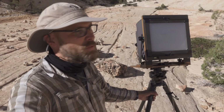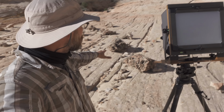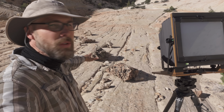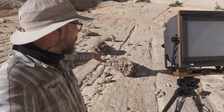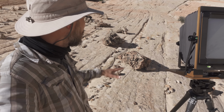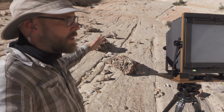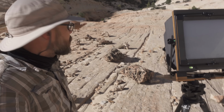Well, I went ahead and set up my composition, and I've got one hand on my camera here because there's been some gusts of wind at times, which will be one factor I'll be working with. But we've got these really cool rocks here, which have rolled down onto this large, relatively flat area of sandstone. And the rocks have a really cool texture to them, kind of a cross-hatched sort of texture. They're darker, there's some lichen on them, and then the sandstone that they're sitting on has some striations going this way, yet the rocks have an emphasis going that way.